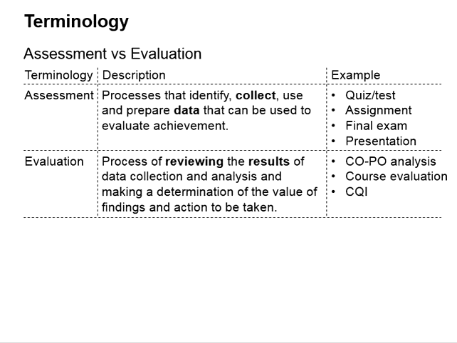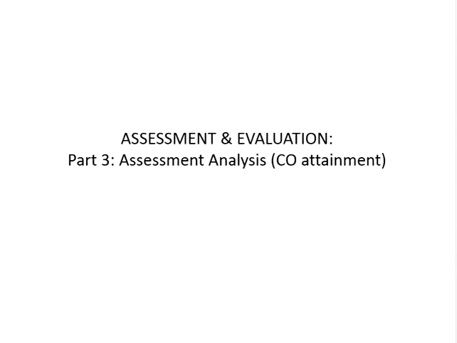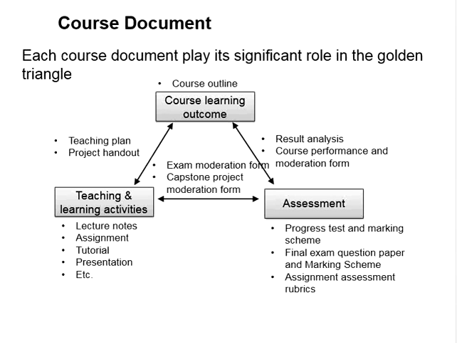The focus will be towards the course as well as the program. The evaluation should cover the CO and PO analysis, course evaluations, as well as continuous quality improvement of the course and the program. In this part 3, our focus will be on the assessment analysis as well as the CO attainment. Let us settle the fundamentals first.